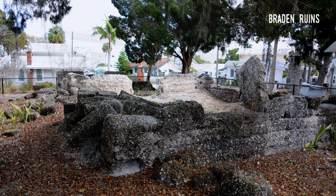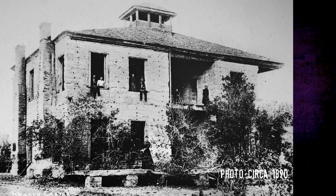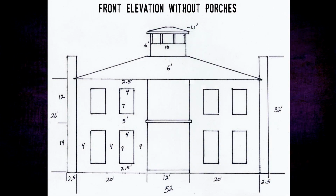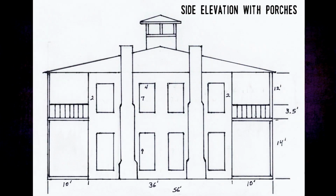Starting with the photos, especially with this one with the people, I started figuring out the dimensions. Since the photos are shot on an angle, the perspective added some difficulty, but here's the basic dimensions. I simplified everything by making the measurements to the nearest foot. My goal was really to see how the elements of the house fit together. The first floor is taller than the second, but that appears to be the only significant variation in the house. Otherwise, the second floor is identical to the first, with the chimneys serving both fireplaces.